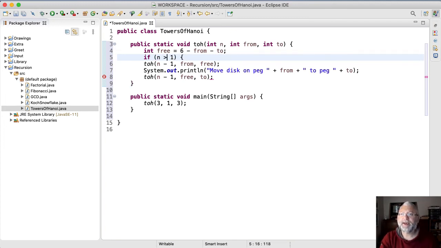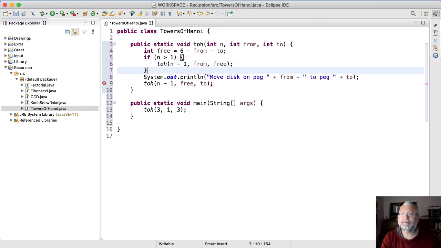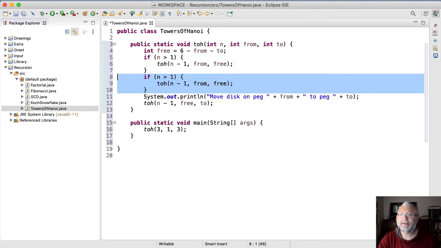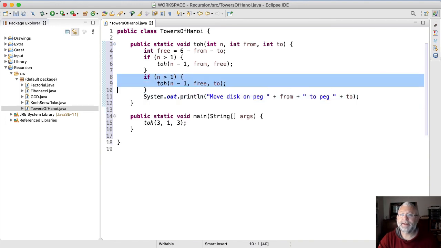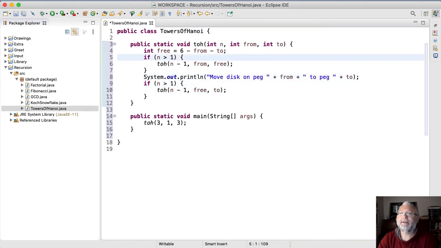So in fact, what we can write is, if there is more than one disk, do the recursive solution. Otherwise, move the one disk. So I do the recursive calls only if n is bigger than 1, because otherwise, if n is just 1, there is only one disk and there's nothing to move recursively.